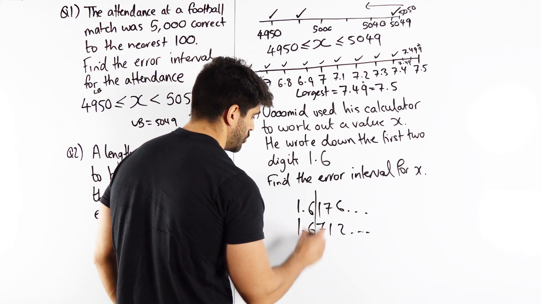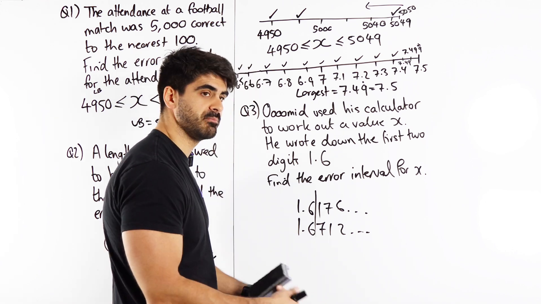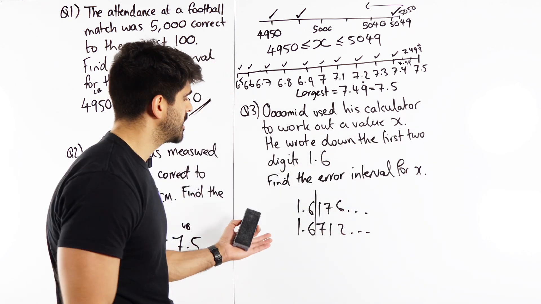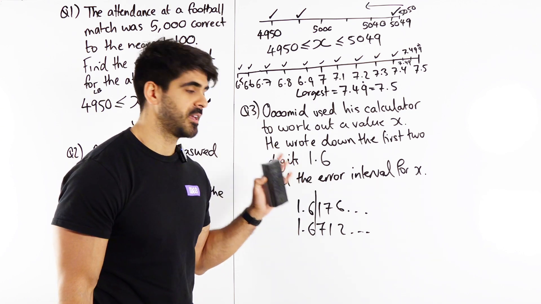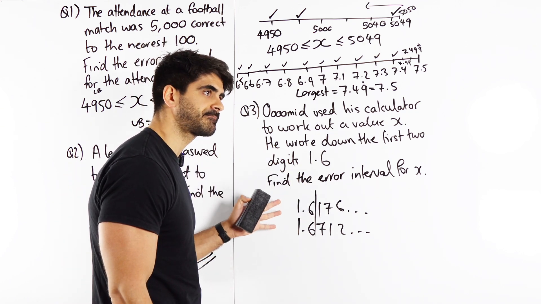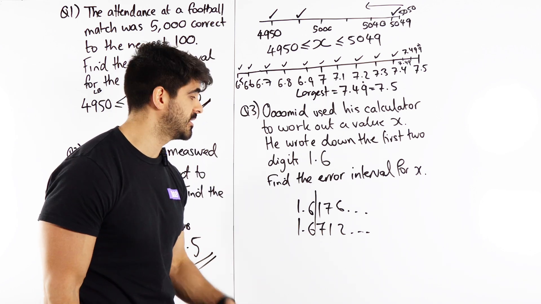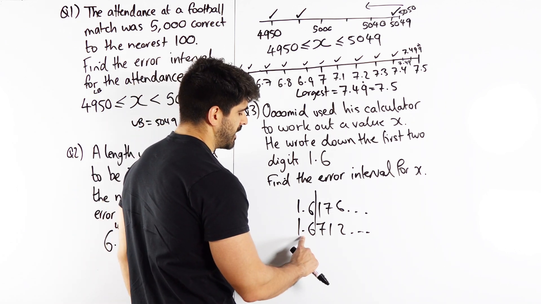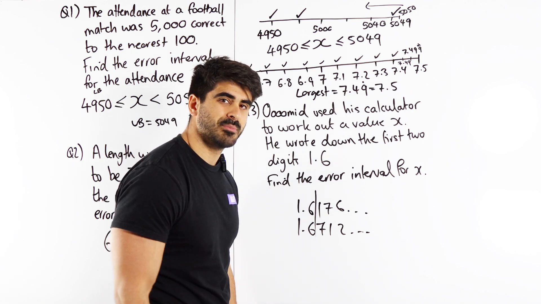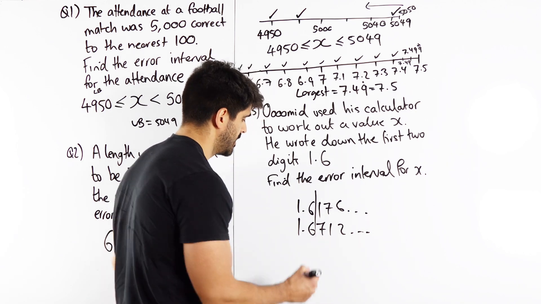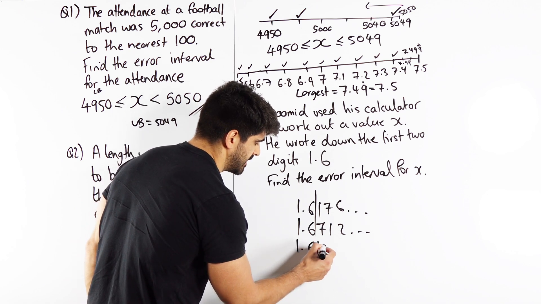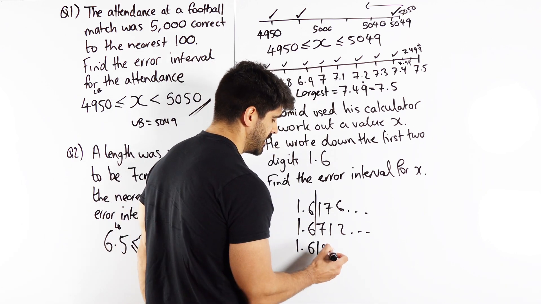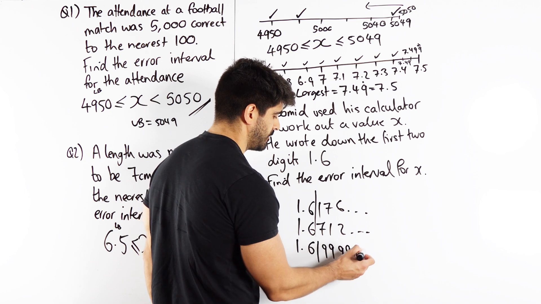Truncation meaning you're just chopping the number there. Truncation means to break off, split, chop off and you're just ignoring everything else. So what you're thinking about here when it comes to truncation is what the smallest value could have been that you would have truncated and what's the largest value. So what is the largest value? Well the largest value is you're looking at this number and saying what's the biggest number it could possibly be? Well that would be 9. So the largest value if I truncated it would be 9. But then the other numbers are important. It's not 9, 0, 0, 0, 0. It's I keep putting 9s here.